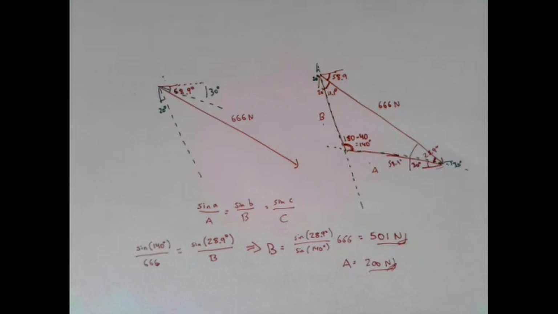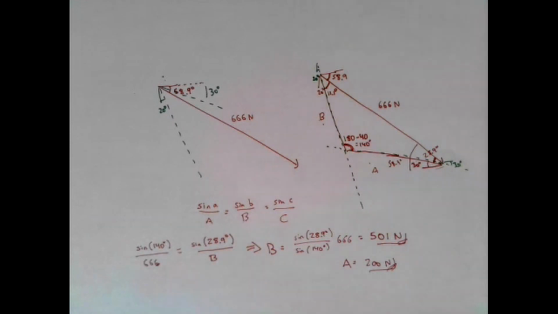In terms of sine and cosine laws, it depends on what information you have, right? For the sine law, we need two angles and one side. And for the cosine law, we need two sides and one angle. The sine law is the most flexible one because you can rearrange it. But for the cosine law, you need two sides. You cannot get away with it. But that's pretty much it.